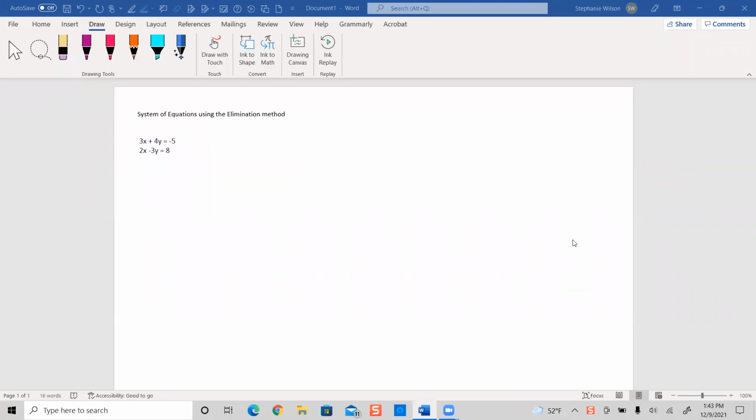Solving for two unknowns using the elimination method for a system of equations. First, what we want to do is pick either x or y to set it equal to and then solve. I'm going to just work with the first equation. So let's set it equal to y. So we're going to take this equation.